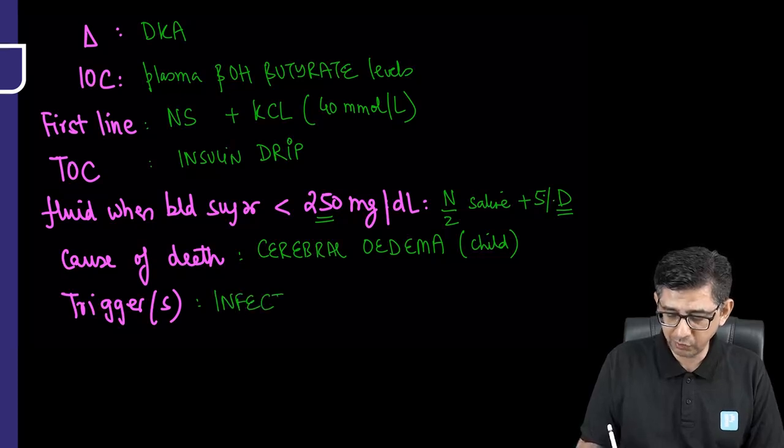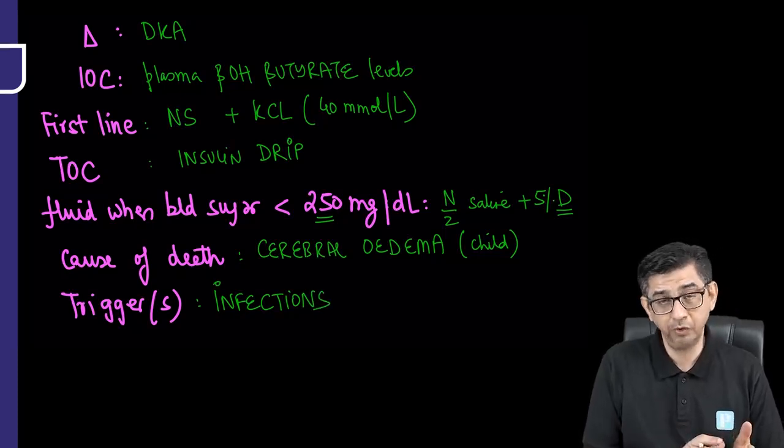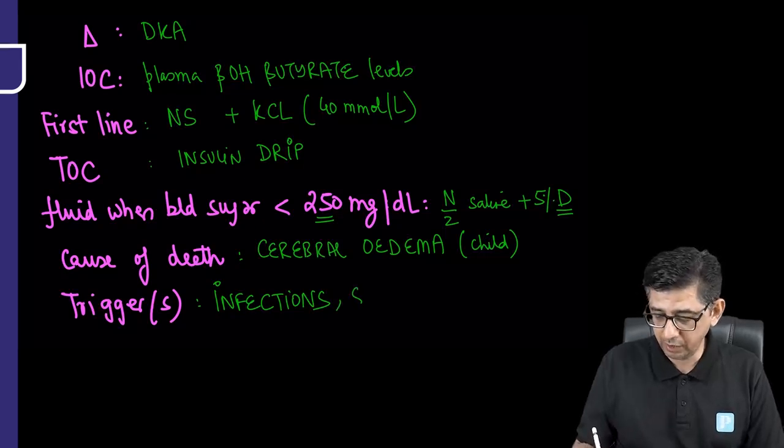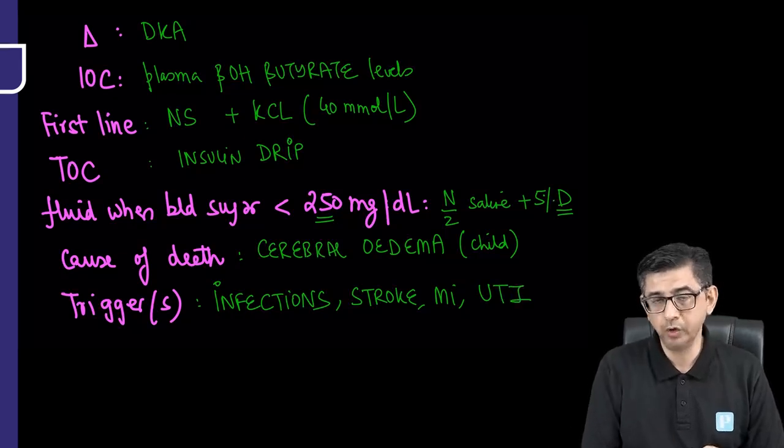Though if ketoacidosis is occurring in adults, then other triggers are possible. Ketoacidosis can be seen in type 2 diabetes also, so don't be under the impression that it is seen only in type 1. That is why I'm writing that in adult patients, the trigger could be a stroke, a myocardial infarction, a surgery the patient has undergone, or a urosepsis or urinary tract infection triggered by a kidney stone.